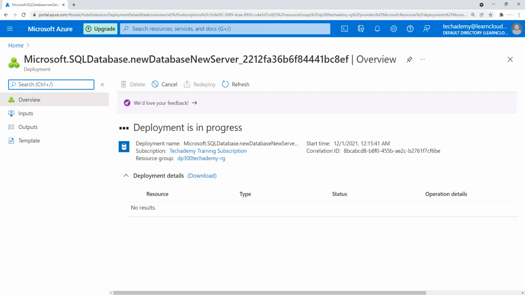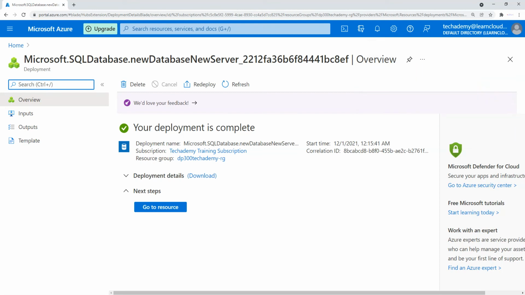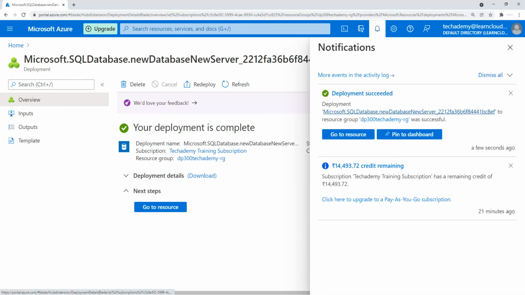Once it gets completed, I'll resume, and from there we'll continue our discussion. So now we have completed the deployment, and it gives you a message that your deployment is complete. If you click on the notification here, you will see that the deployment succeeded.